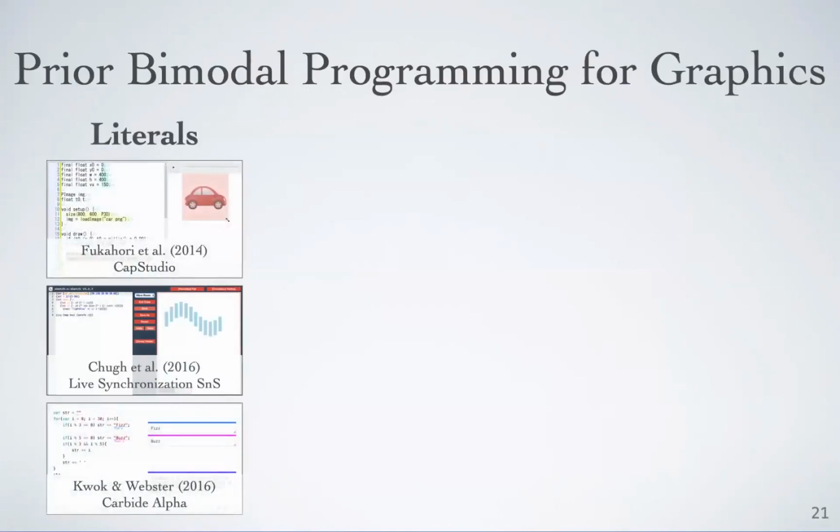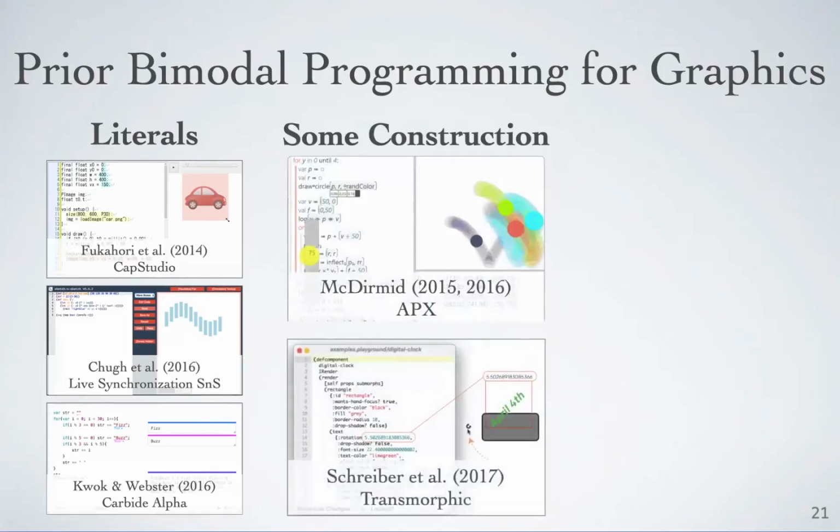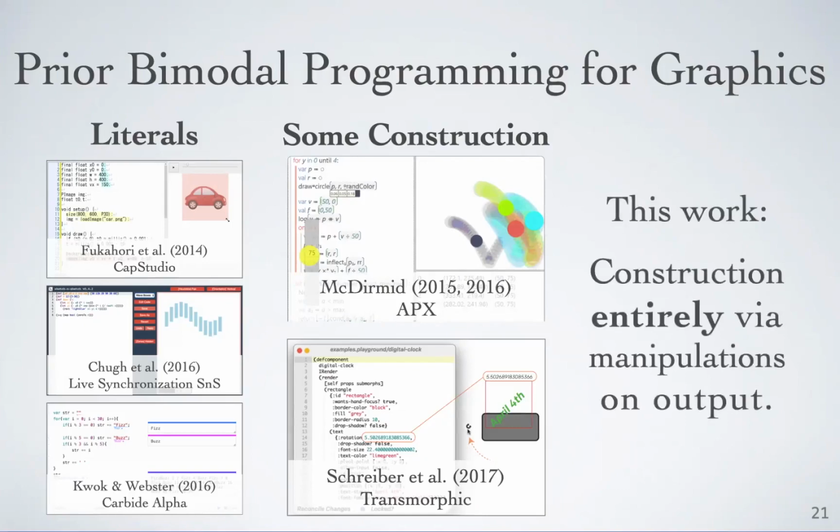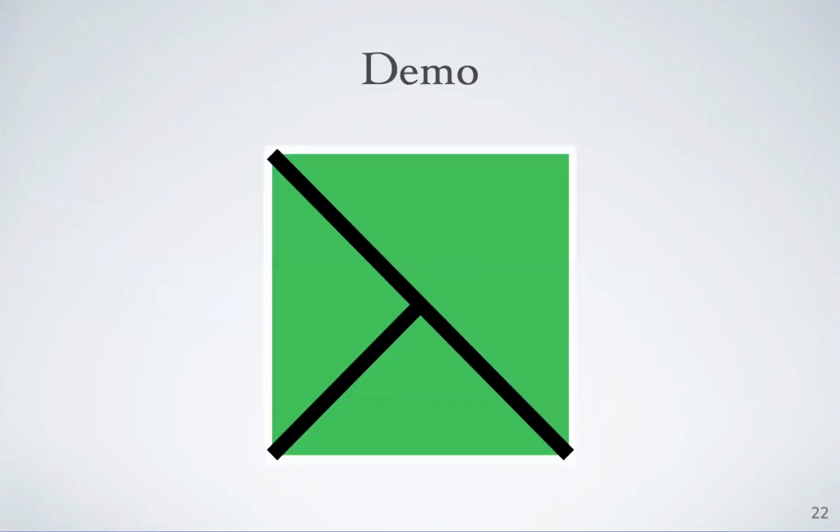So the simplest version of manipulating output for shape drawing programs is just being able to move and resize shapes. And so there's several systems that have done that, where you can just move and resize a shape and it will change one number in the program. Now you still had to write your program to begin with, so it didn't help you with the program construction there. There are a couple systems that let you do a little bit of program construction. You could add new shapes to the program, but none of these systems imagine that you could take the entire shape drawing process and make it work entirely via the output. So that's what we were trying to do in this system here, is see how far we can push it.